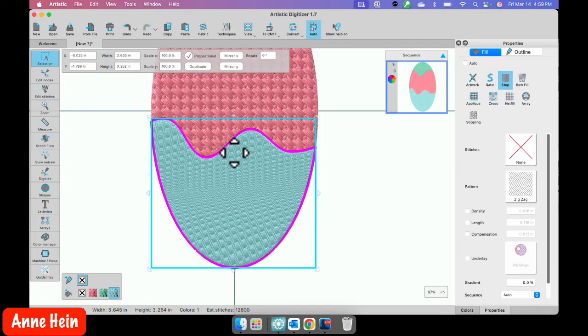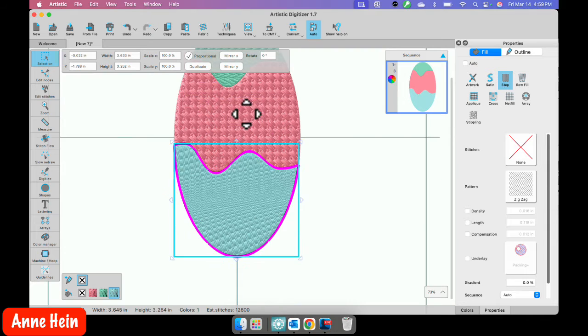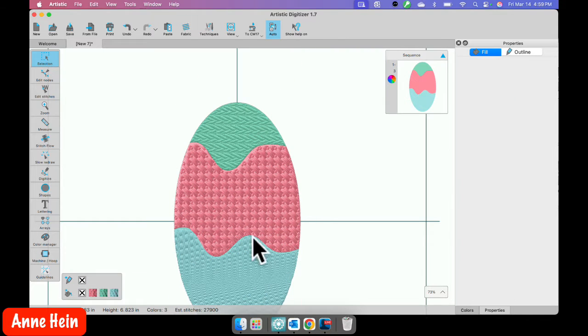Now, if you are going to use satin, you get more tools. If you use a row fill, you get a few more tools with that. And we'll use those other ones as we go along, but not in today's lesson. So this is really fun as we're coming up into the Easter season. It would be great to do things like that. So you can create shapes and fill them in and use different patterns and manipulate those patterns.